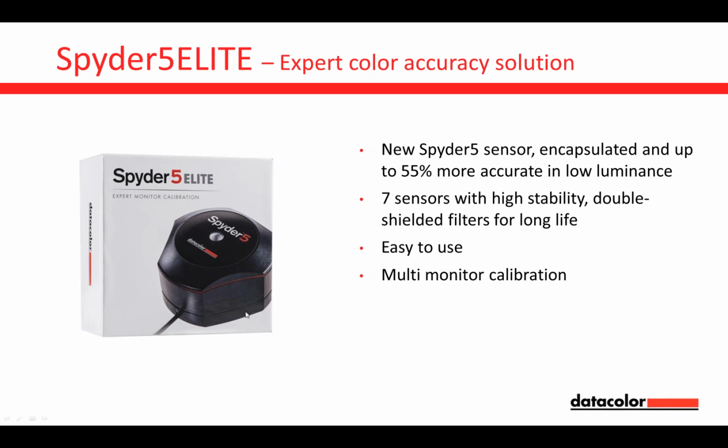And due to the changes of the sensor compared to the Spyder 4, it's up to 55% more accurate in low luminance colors. It's up to, that means if you have a high-end ISO monitor, you won't get an increase of 55% in the darks, because the monitor was already excellent. There will be a change, maybe only measurable, but if you have a monitor of, let's say, €1,000 or €200, you will have a certain increase, and the lower the monitor quality, the higher the increase in quality will be, you see.